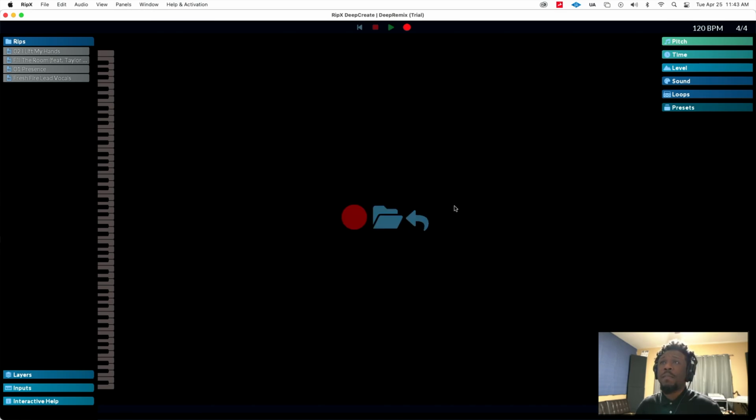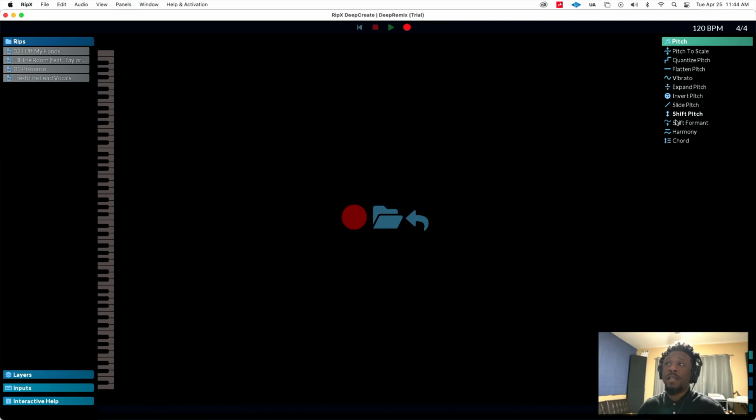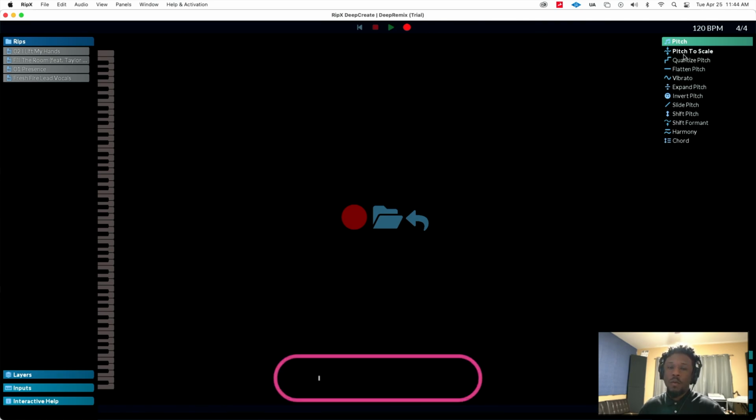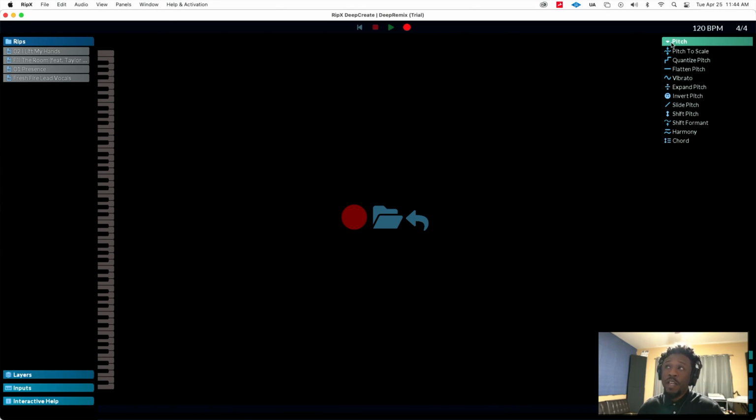Like I said, this is the main window where a lot of the information is going to populate, and not a lot of the information, all of the information from the song will populate in this window here. This side of the screen here is your tools that you can use to manipulate the audio. As you see, you have 6 options. There's a pitch option, there's a time option, a level option, a sound option, loops, and then presets. And each one of them, you can click the down arrow, and they have a list of tools within each category that you can utilize to manipulate the audio in crazy different ways that you can change and do various things with the audio via these tools on this right side of the screen.